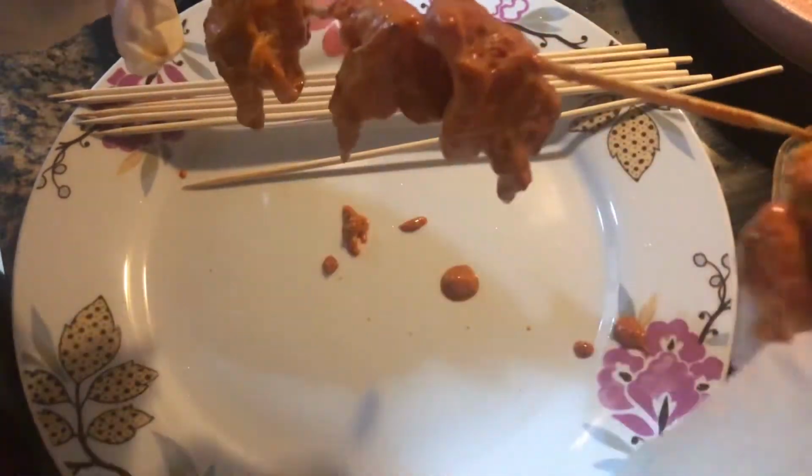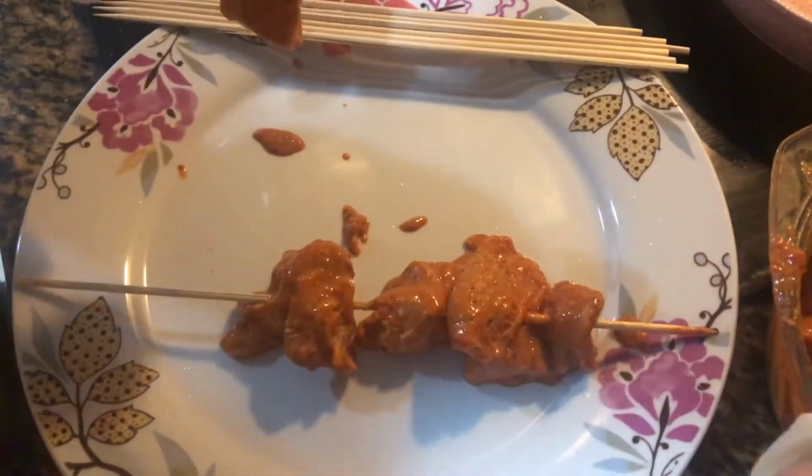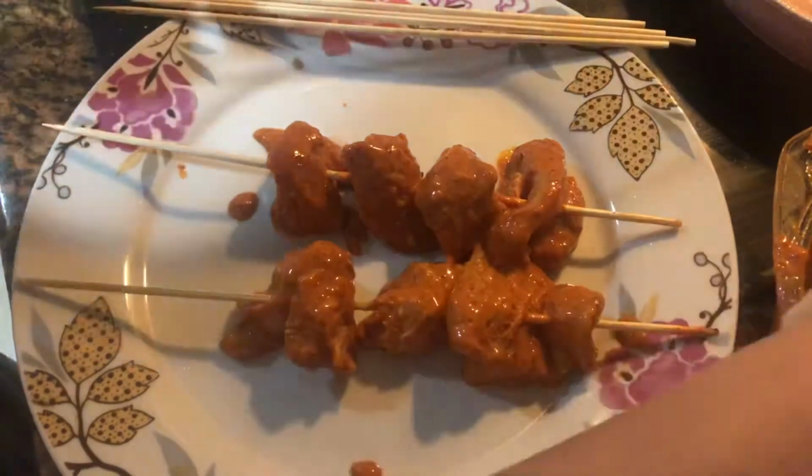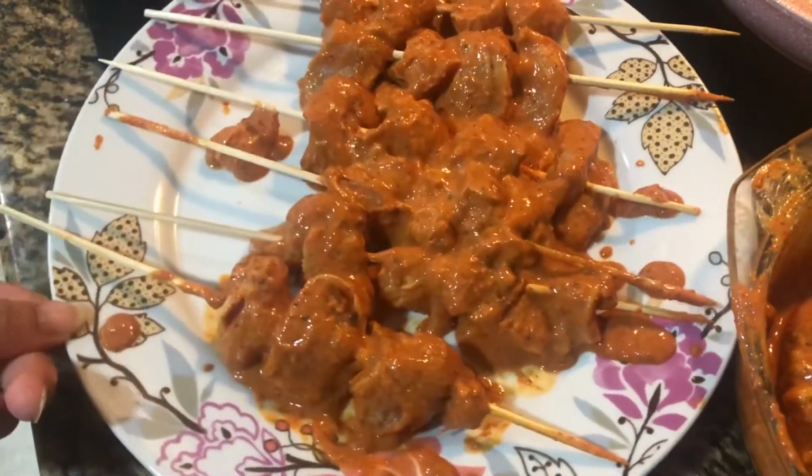I have heated my grill pan with a little bit of oil. Meanwhile, as the pan is getting hot, I'm going to put all my chicken on a stick, and look at that, one by one I'm going to start putting it on a stick because I'm going to serve it as a starter. Just put it on a stick to give a nice look to it, and this is how many turned out. Look at that, just perfect.